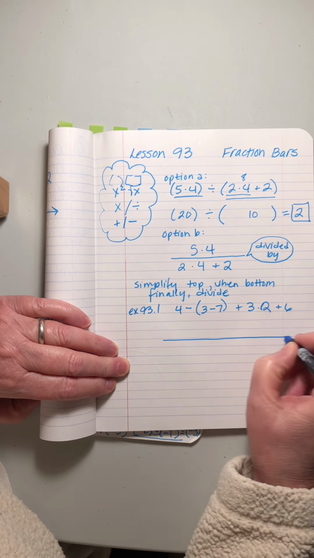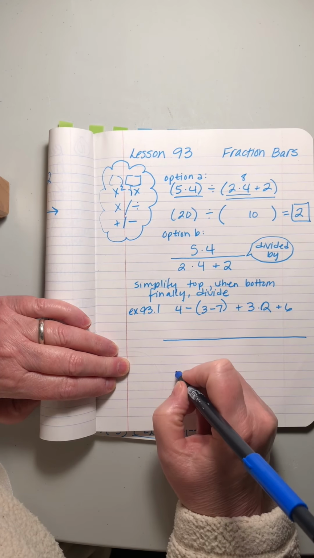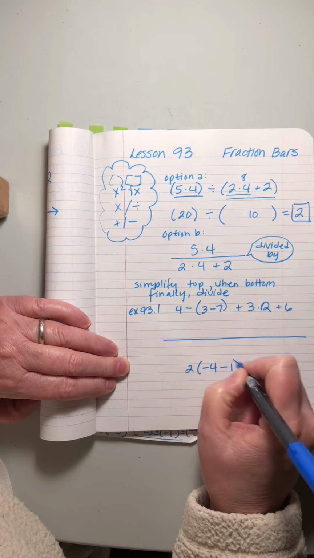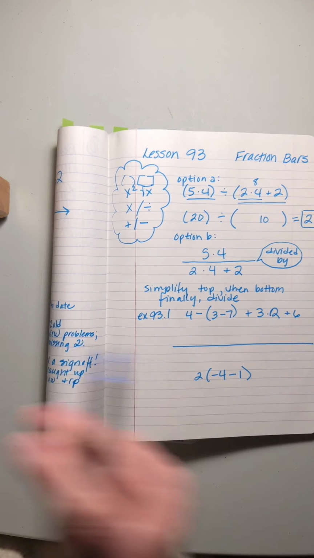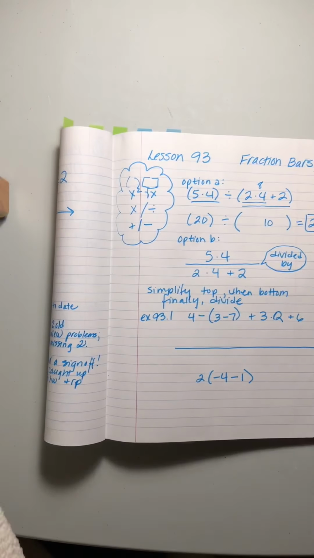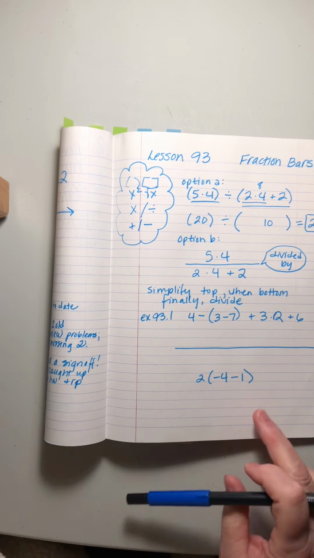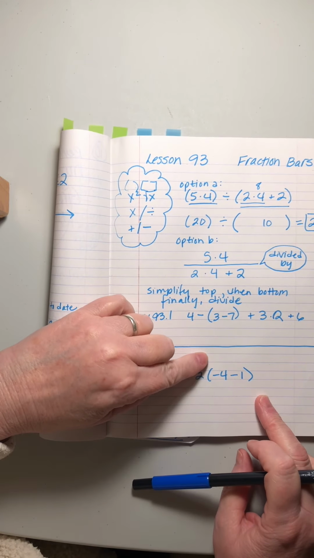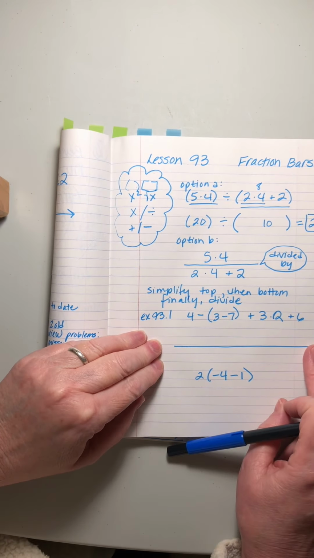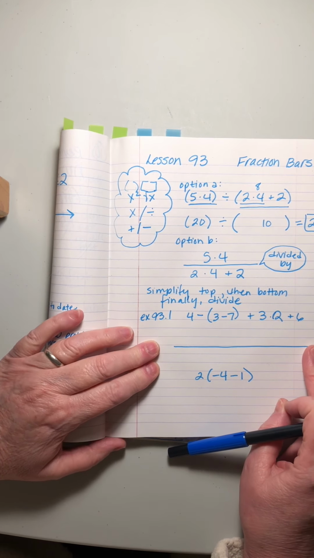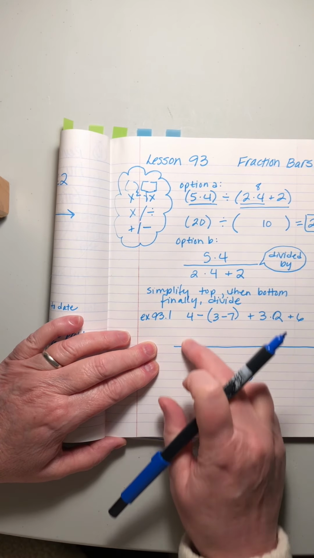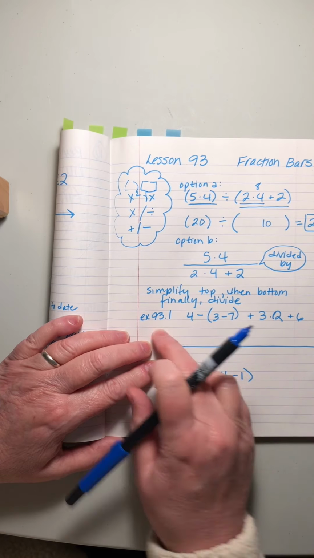Now I'm going to write this in a weird way. If you look in the book, this just looks normal. Why have I spaced it out in such a weird way? It's because I know I need to simplify the numerator and simplify the denominator. This is a trick I use so that when we're done, our answer will be written above and below the line and we won't have to recopy it. I put the line in the middle, I work down and I work up, and then my answer will end up right in the middle.